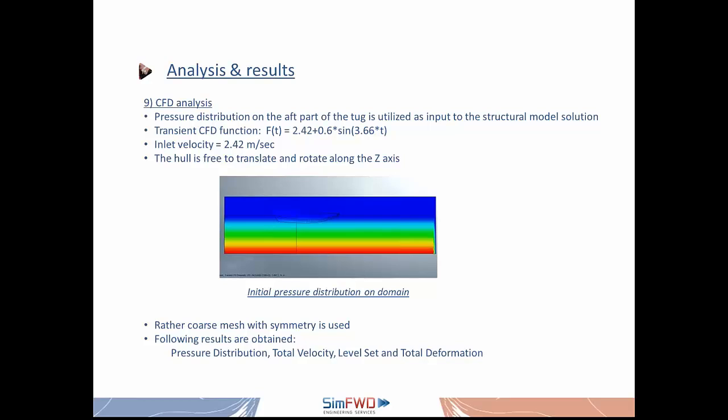We have put the initial conditions like pressure distribution, and we have a transient CFD function to define a wave loading. As you can see, it's a sinus wave loading, and also we have an inlet of 2.42 meters per second, a zero pressure outlet, and we have also allowed the hull to translate and rotate around the z-axis in order to get the movement in that perspective.